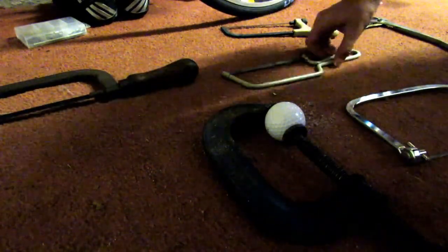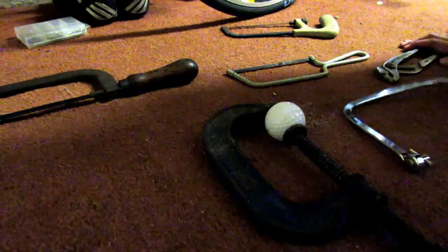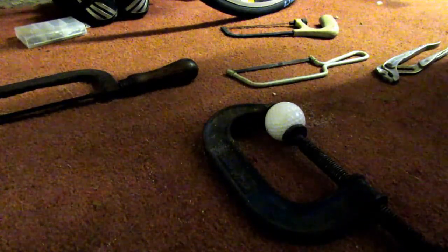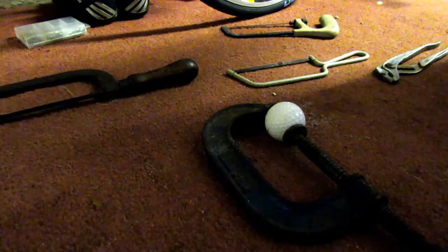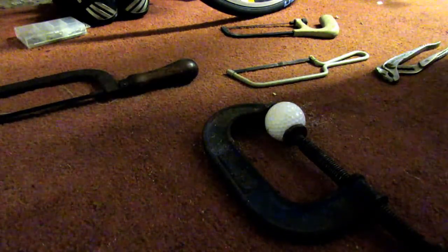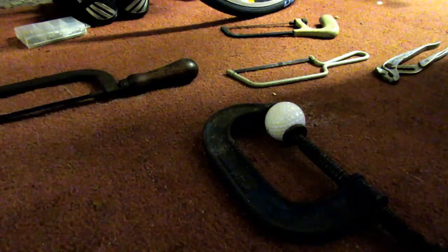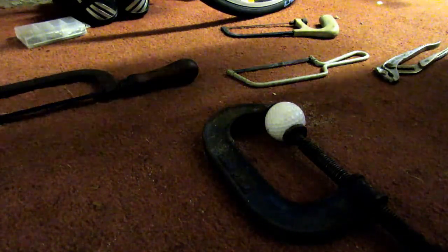Is this happening to my saw? There we go. I've just kind of broken the saw, haven't I? Turn one more time. Are you working at all? Stupid flipping saw. Great job. Done your job perfectly.